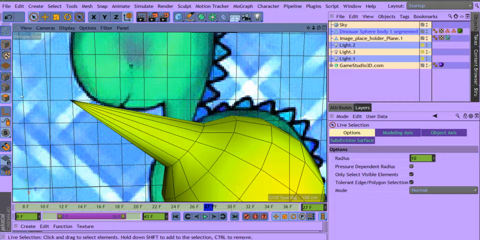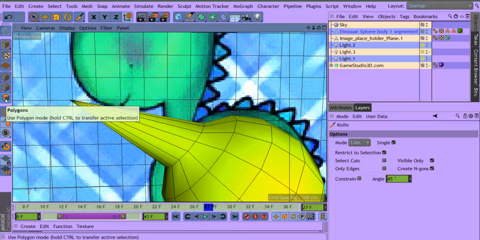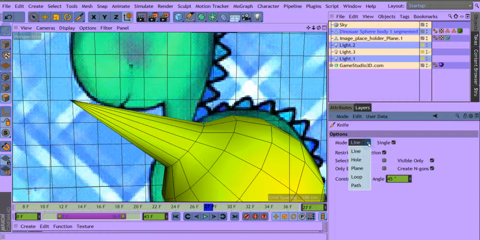So we're going to start cutting this up with the cutter now. So we're going to get back on the knife tool. We're in polygon mode, and we're on the knife tool. And then we see over here in the attributes box, knife, options, line. And we're going to select in this mode, line, and we're going to come down this little menu. We're going to choose loop. That's what we were looking for earlier. And so we say restrict to selection. No, we don't have to.